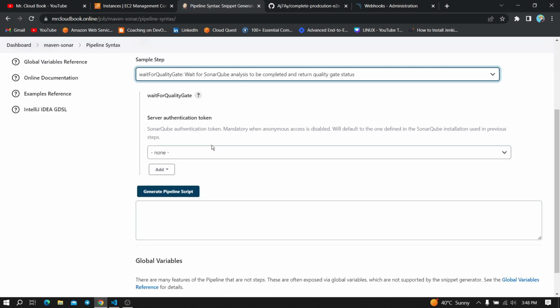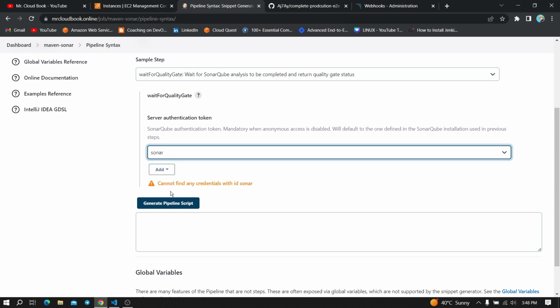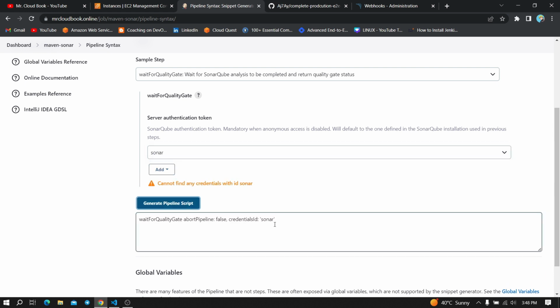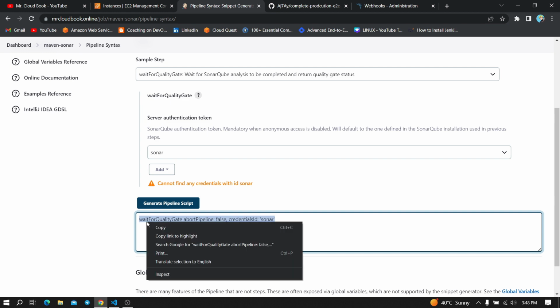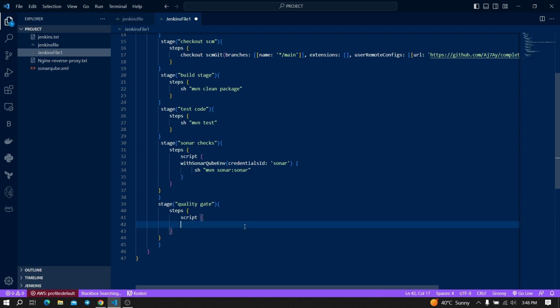Server authentication token, just provide a sonar token, and for the pipeline script here, just copy this one, right click and copy. We have to remove this thing, we don't need to provide any Maven or anything, just delete this and paste it.